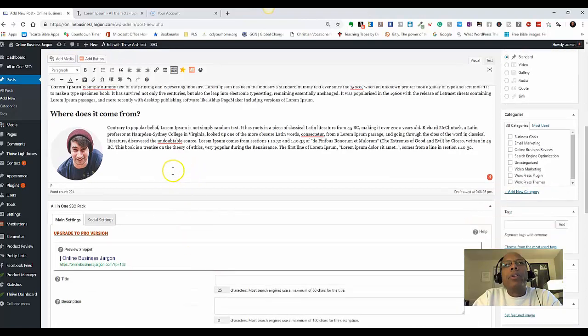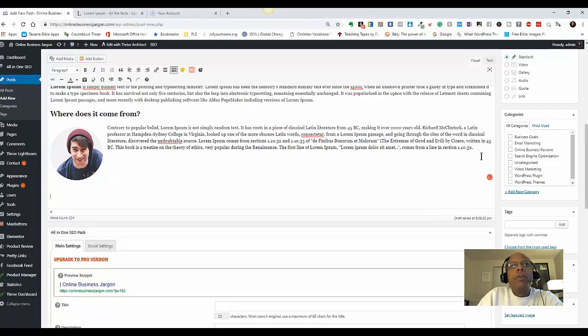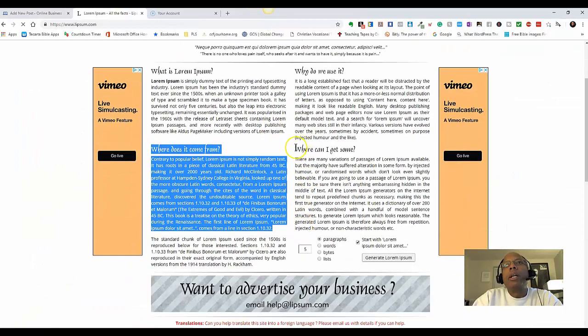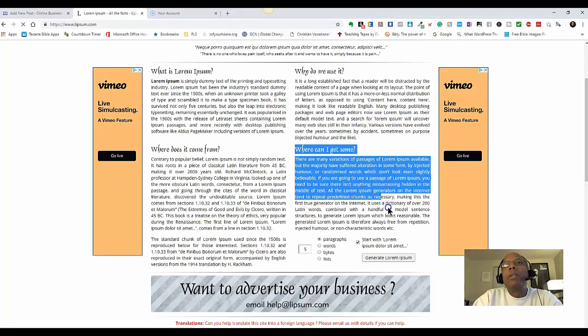And the other thing we're going to do real quick, just so you can see, again, this is just a little quick demo. I'll probably go into more detail on all the things that you can do with a blog post, but let's add a little more text. If I can get it to move down here, we're going to move down, and we're going to add some more text. Again, just so you can see what you can do and what it looks like. And we're going to copy this time.